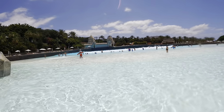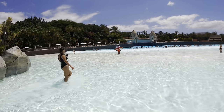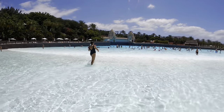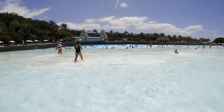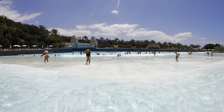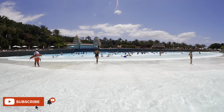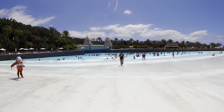Okay, here we are now at the wave pool. The waves are on. Many people's favourite pastime, this one. Oh, we do love the waves, don't we? Fantastic, aren't they? Bear in mind, when you come in here, they do ask you to remove your sunglasses, and be careful with your phones and cameras as well. I'm going to have mine on the chest mount. But the lifeguards are quite strict with sunglasses and things like that, so probably just leave them behind. And let's get some waves.